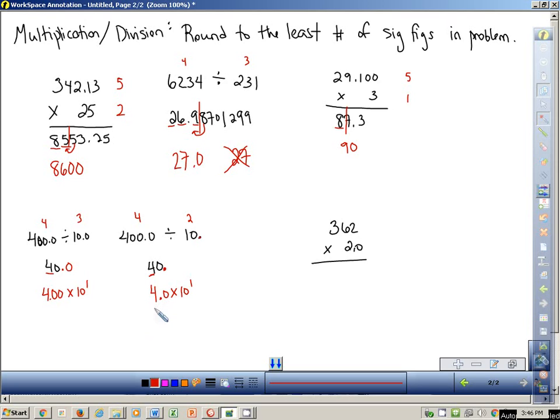Okay, our last one that I have on here, I just picked one more. The answer that my calculator is going to give me is 724. This one has 3 sig figs, this one has 2. 2 is less than 3, so I get to keep the 7 and the 2. This one would just simply round down to 720.